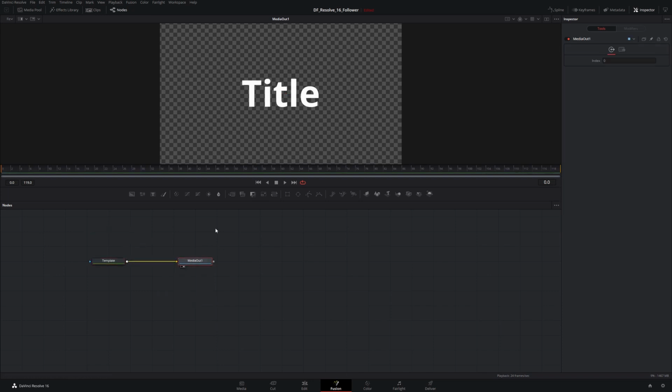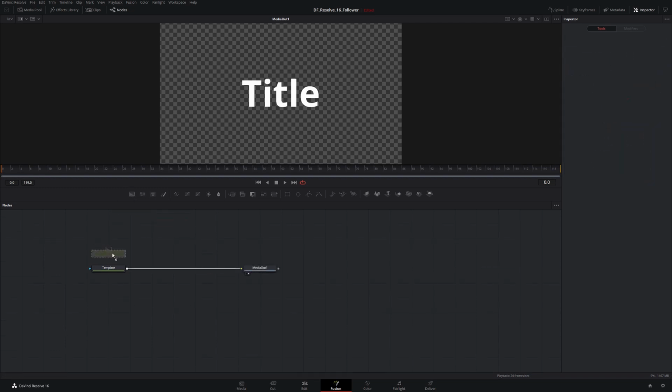First thing that we're going to do is I want to change this background to black. If anybody knows how to do this, maybe there's an option I'm missing somewhere. I know in the standalone version of Fusion you could change the checkerboard pattern to black. I have not found that option yet. So if you know, please let me know. It would be a huge help because every time I've got to do something sort of like this.